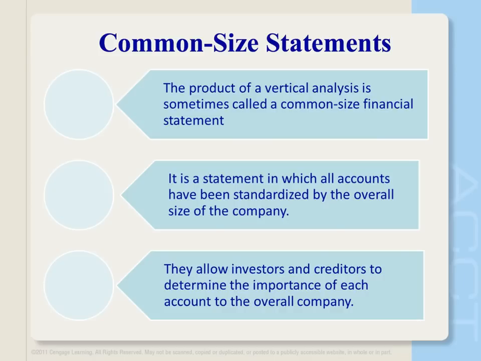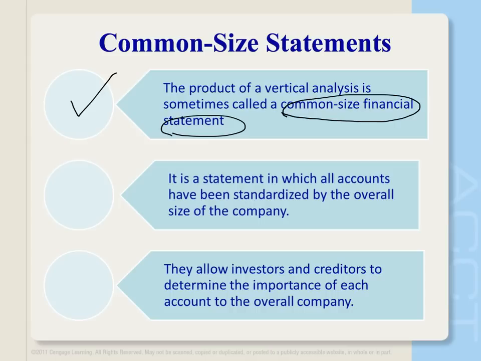Often when we use vertical analysis, we call it common sizing the financial statement. What it does is we're going to take a $1 billion company and compare it to a $1 million company, and by doing that, the way that we do the vertical analysis based on assets or revenue, we then common size it, and their percentage could be the same on an account as the larger company, just because of the way we're doing the calculation. So we call vertical analysis common sizing the statement.